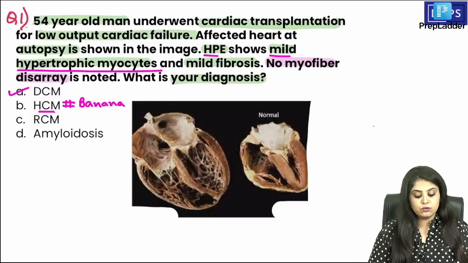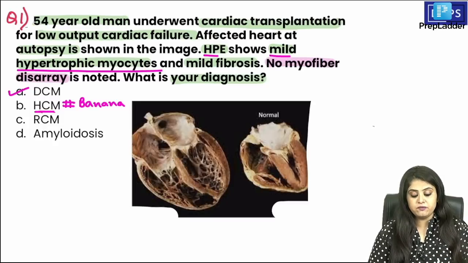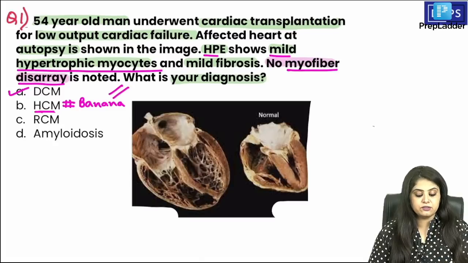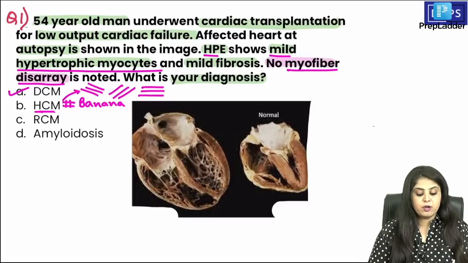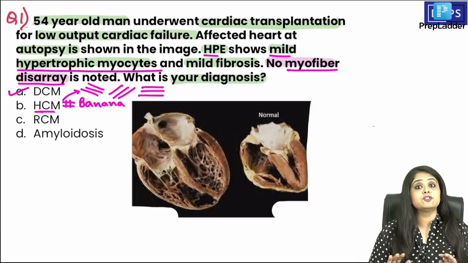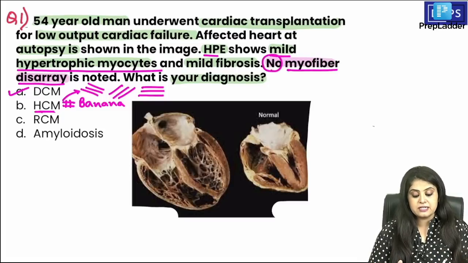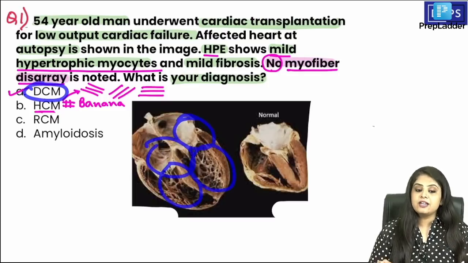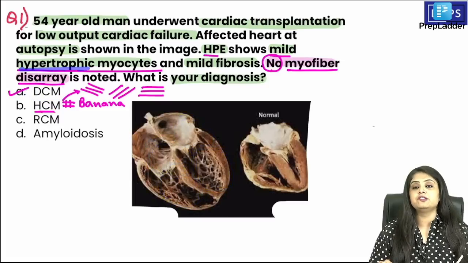And secondly, it's not just hypertrophy as the name suggests. Of course that's there, but along with that, all the fibers are also arranged in a helter-skelter manner. So fibers will be arranged in all opposite directions. So hypertrophic cardiomyopathy shows helter-skelter appearance, which is not written over here. They clearly write there is no myofiber disarray. So that tells me that dilated cardiomyopathy is just not dilation. It can show you a little bit of hypertrophy sometimes, but that doesn't make it hypertrophic cardiomyopathy.